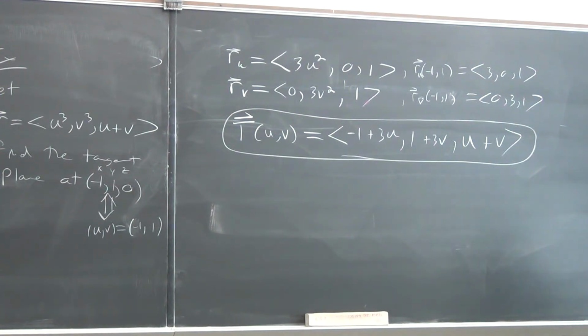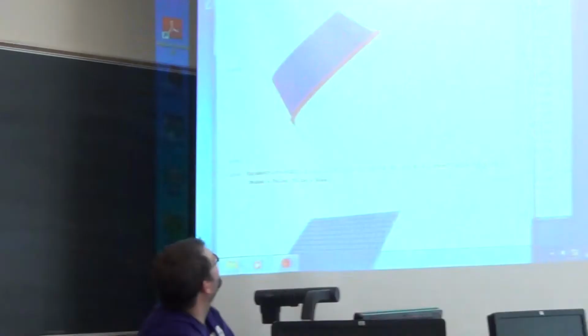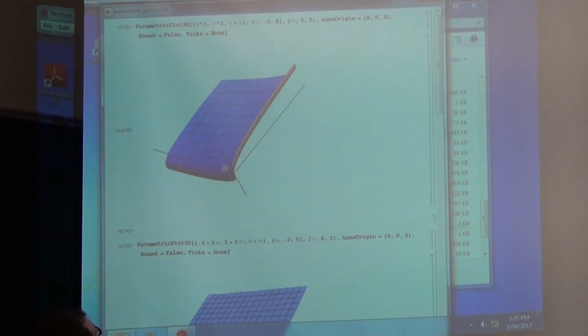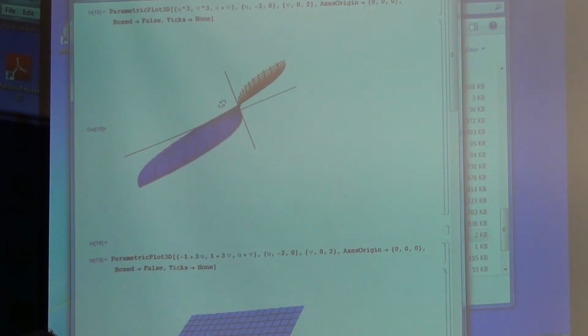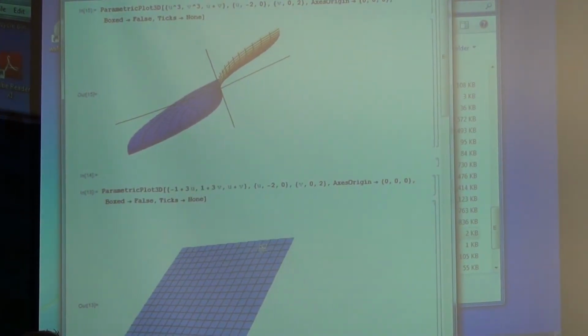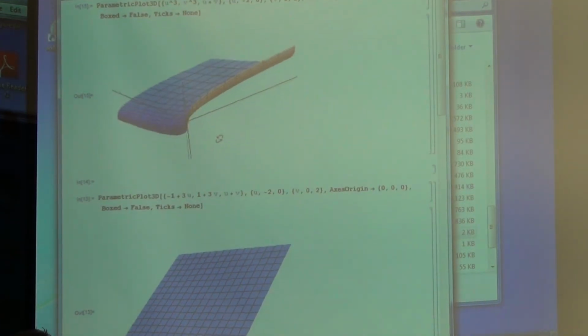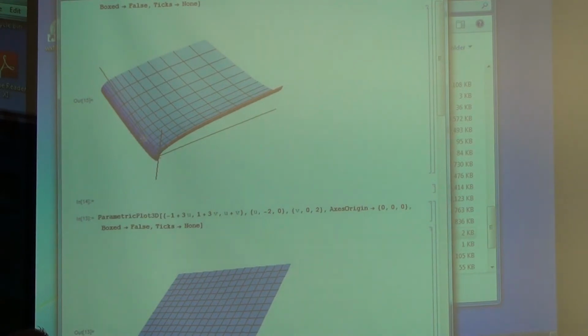Gotcha. And so I sketched this thing here just with Mathematica. I should have labeled my axes, doesn't matter. I couldn't get this plane to come up on top of there, but there's the tangent plane. It's just going to brush on that curve somewhere, around -2, 2, somewhere like this. I couldn't get them to plot on the same graph, but the tangent plane is coming out the way we would expect it to look roughly.